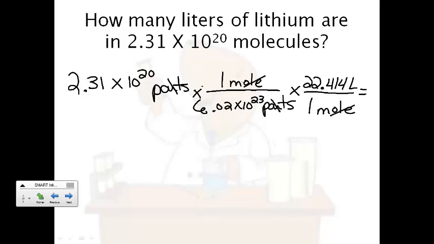So you've got 2.31 times 10 to the 20th multiplied by 22.414. And then we're going to divide that by 6.02 times 10 to the 23rd. Now if you get these crazy answers that are like 10 to the 40th something, that means you've got a calculator error. That means that you are not putting parentheses around these scientific notation numbers.